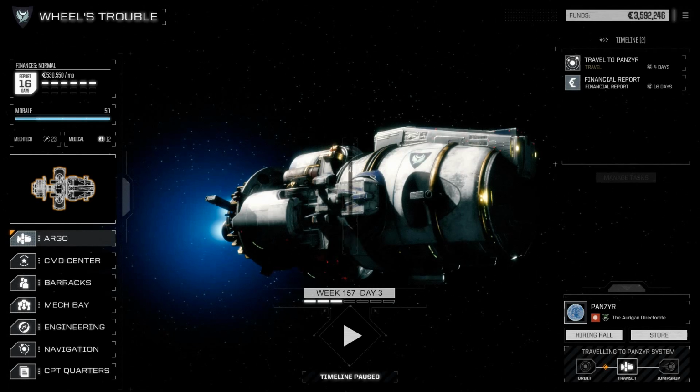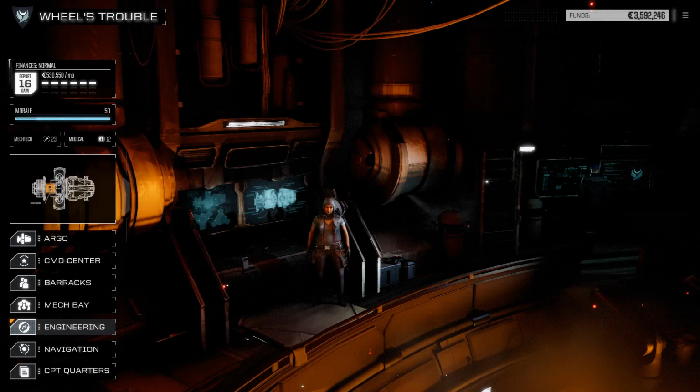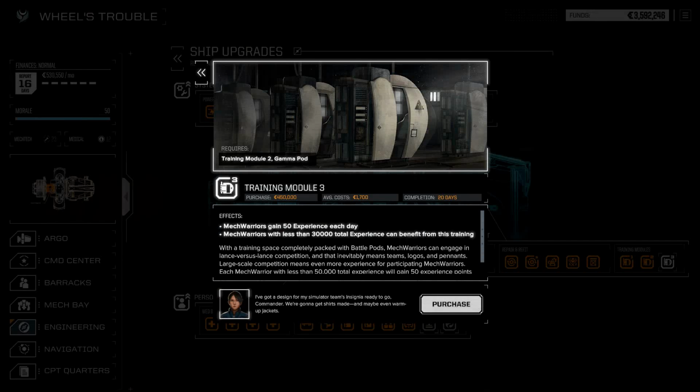Alright, the machine shop is done, and let's go ahead and see what remains here. And I want to get these done quick, because things just keep getting harder on me. Okay, training module. It's going to take 20 days to complete. It's 500,000 C-bills nearly. Mech Warriors gain 50 experience each day. Mech Warriors with less than 30,000 total experience can benefit from the training.